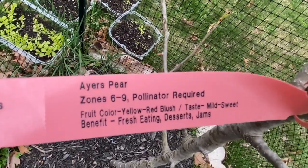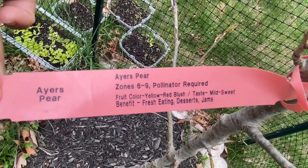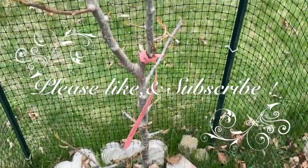It is recommended to plant 2 pear trees of different varieties for cross-pollination and to have better yield. It may take 3 years for this pear tree to bear fruits.